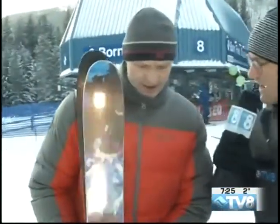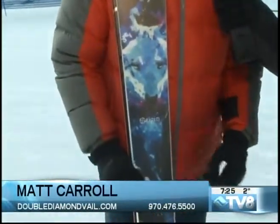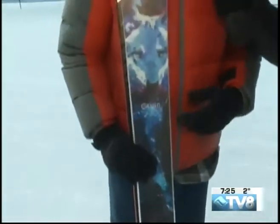And then what do we got here from Liberty, our local guys? We got the Origin 106, and this one's a bamboo core with some reinforced carbon throughout. Again, some rocker tip and tail, camber underfoot, but a little bit lighter feel to it, really lively, super nice in the softer conditions, and just a really fun ski. Super playful — I demoed that a couple weeks ago and that thing is just flying all over the place, pretty versatile in a lot of different scenarios. Absolutely, and it could be used as an everyday ski if you wanted to, a little wide for some people for an everyday, but conditions like today it's going to be great. We do have demos in all of these available, and I expect we're going to be pretty busy putting out some wider demos today.